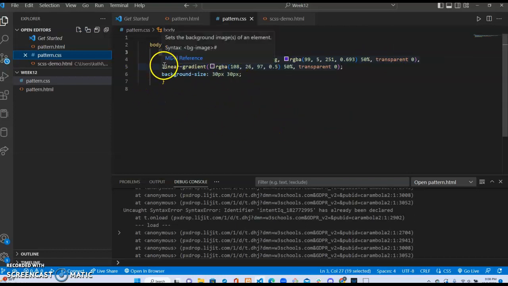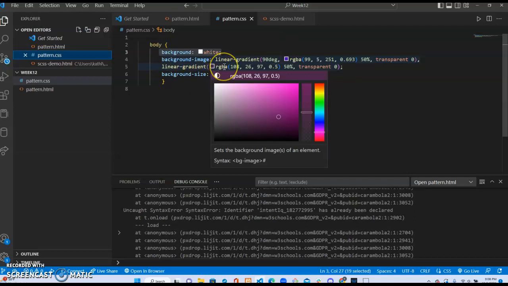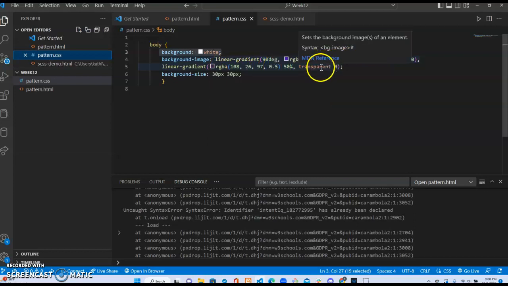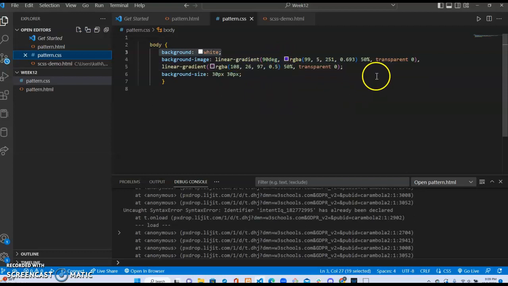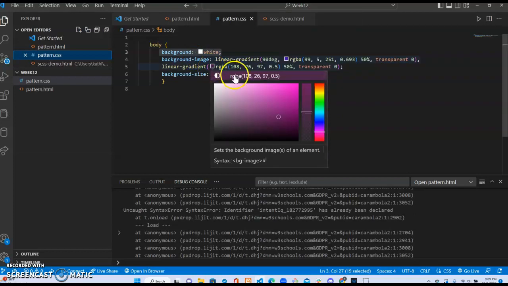So the next color we're doing is, again, 30 by 30. So linear gradient, RGB, this kind of, I don't know, mauve type color, 50%, and then we're going to transparent. So what we're doing is we're taking our gradient and we're literally cutting it in half by a 30 by 30 pixels. So 15 pixels will be this dark purple, 15 pixels will be transparent, which will show the white background. And then we went to the kind of this plum color.